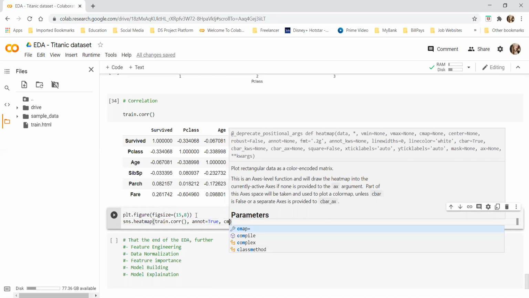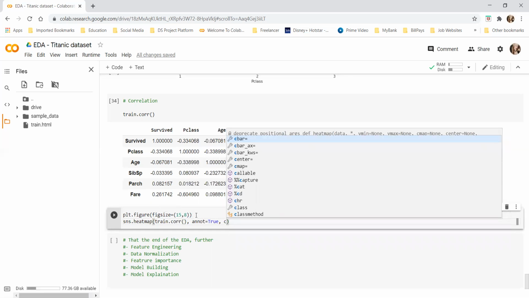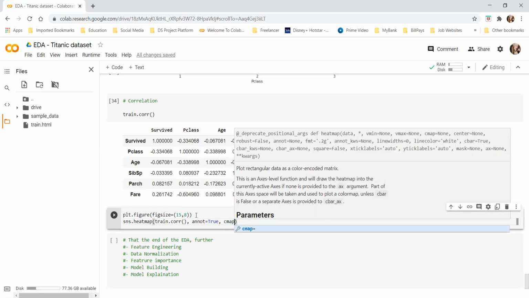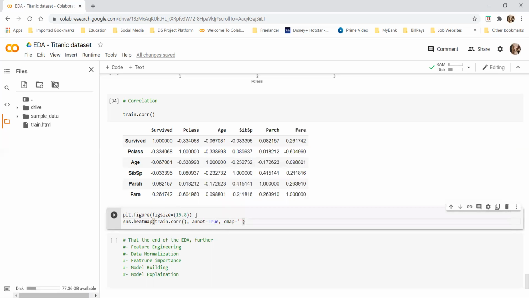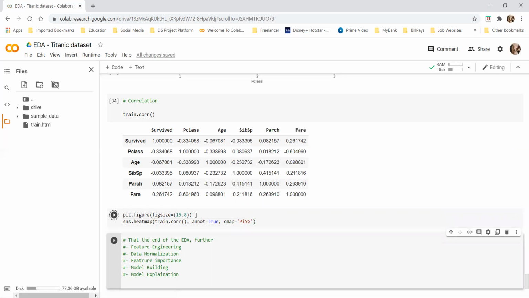Then we can use some colors with cmap. There are a lot of color combinations you can find on Google if you search cmap colors. Like this one is PiYG. Okay, so if I run this, you will be able to see.